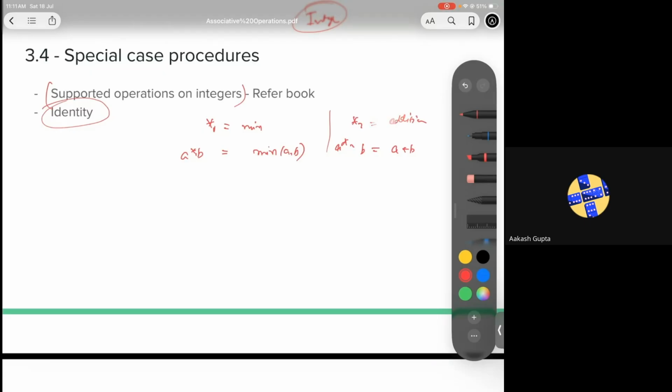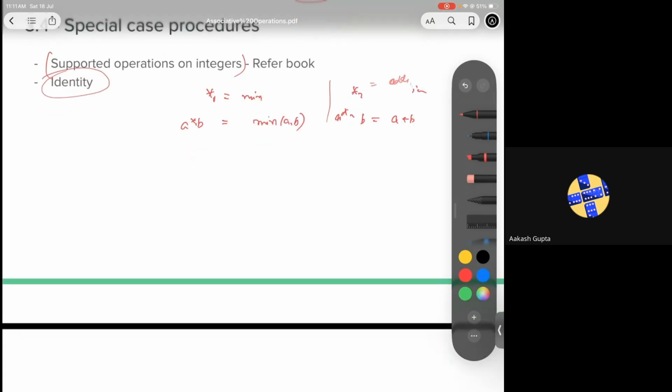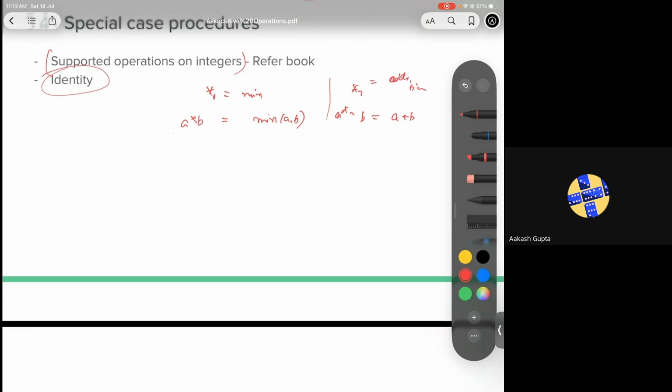Okay. So what is the identity element? Identity element means that, let's say E is the identity. And this has to be unique. So it means that A star E equal to A for all A. Alternatively, let's say I am talking about star 1, which is the minimum operation.